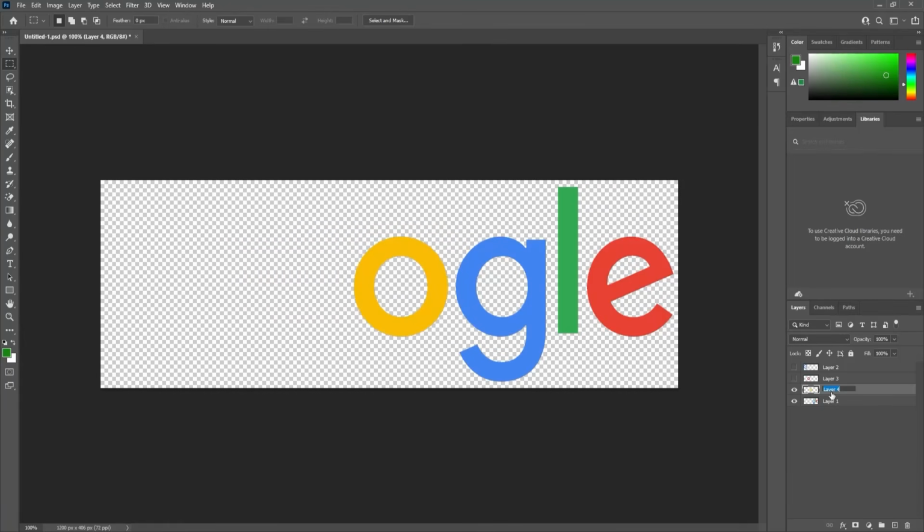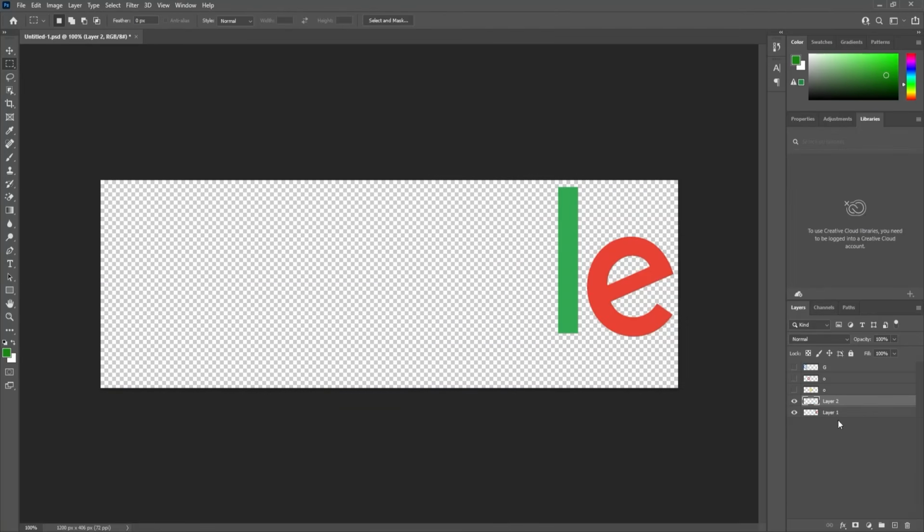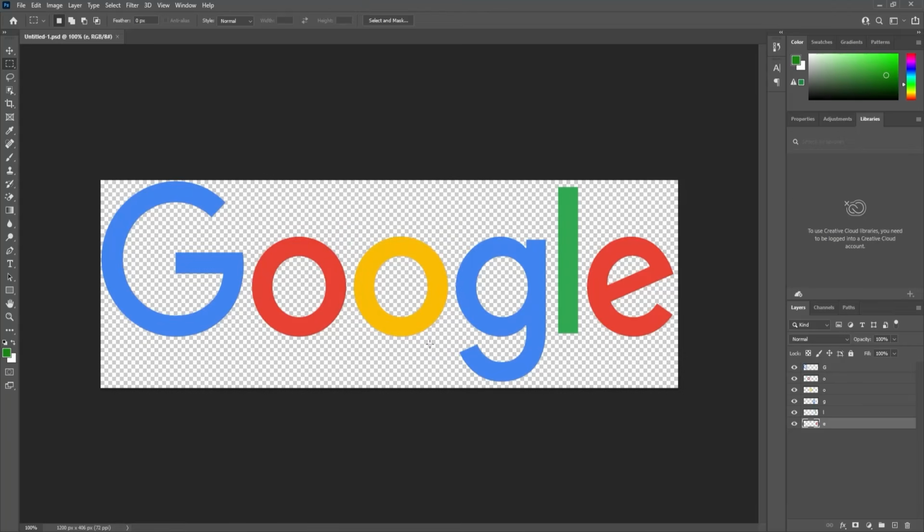let's double click on it, and we will name these layers, like this should be G. Okay, and let's hide this. Then I'm going to select this G. I'll hit Ctrl X, new layer, press Ctrl Shift V, double click, and let's call it as G. Then I'll select this portion, hit Ctrl X, new layer, Ctrl Shift V to paste in place. Let's call it as L, and this is going to be my E. Okay, and let's save this file as a Photoshop document.